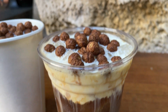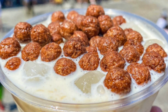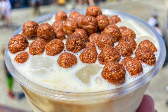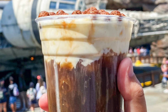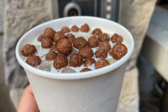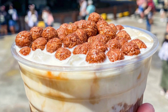The cold brew black calf at Katsaka's Kettle is made with Joffrey's cold brew and topped with sweet cream cheese and chocolate puffs. I know it sounds simple and a little bit strange, but it's really a good balance of bitter coffee and sweetness of the toppings. It's a grown-up version of a bowl of Cocoa Puffs, but you can make it even more grown-up by adding Godiva chocolate liqueur, which makes the drink way less bitter and lots more chocolatey. The regular cold brew black calf will set you back $5.49, while the spiked one's gonna cost you $14.